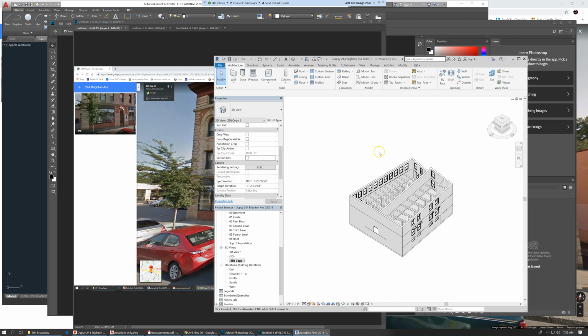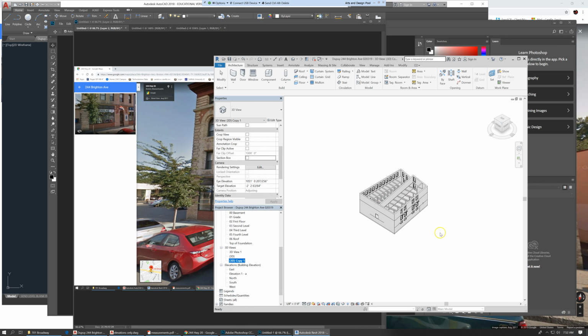This is Alex's 3D model so far. I just duplicated the view so we could see everything that's been modeled in geometry. So I'm going to start a new file with a simpler template. The construction template creates all these many unnecessary layers.